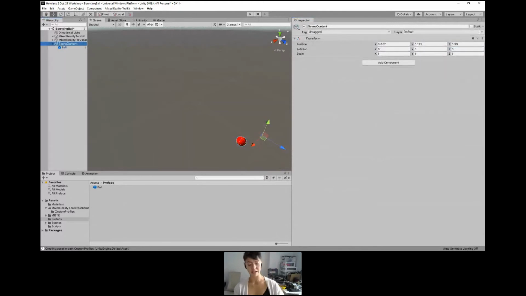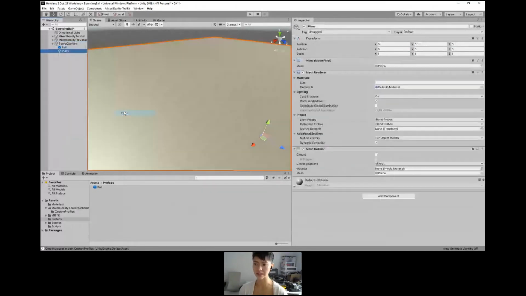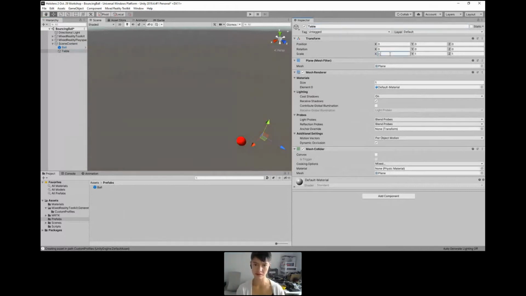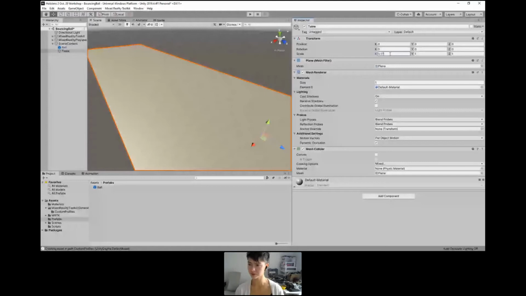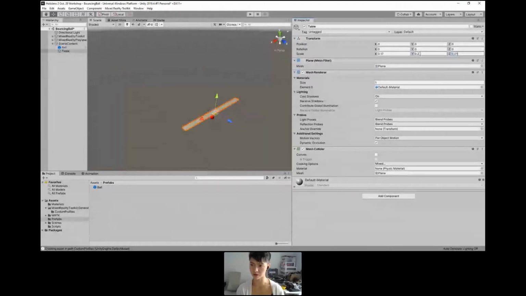Now, we are going to create a platform for this thing. I'm going to right click, go to 3D object. I'm going to create a plane. Now this plane, I'm going to rename this to Table. You know what, let's capitalize that. And the scale will be something like 0.7. No, let's do 0.17. Something like that. And the y will be 0.0, and then z will be 0.01. Okay, let's move this down a little bit. Let's do negative 0.5, and then maybe negative 0.2. There we go.